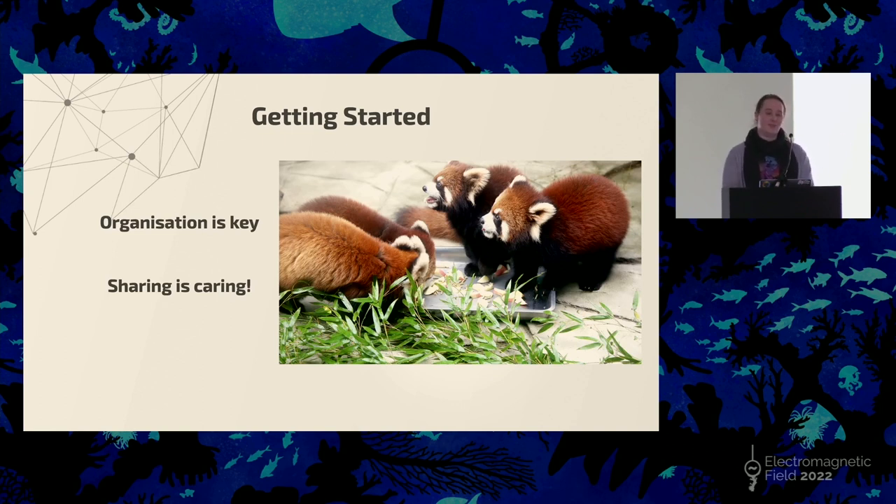Organization is very important. One of the important things about organization is not to do your talk with 10 minutes to spare before you go on stage. The whole point of organization is that you're sharing the load - one person can't do everything. If you can get someone else to get involved and help take the load off, that's really helpful. To do that, you need to share information and organize it somewhere where everyone can see it. We threw up a Google document for this. You don't need a massive sprawling spreadsheet with SLAs and trends and all sorts of weird business stuff - just: who wants a thing fixed, and who can fix the thing? Just a few basic stages to poke people along the process.